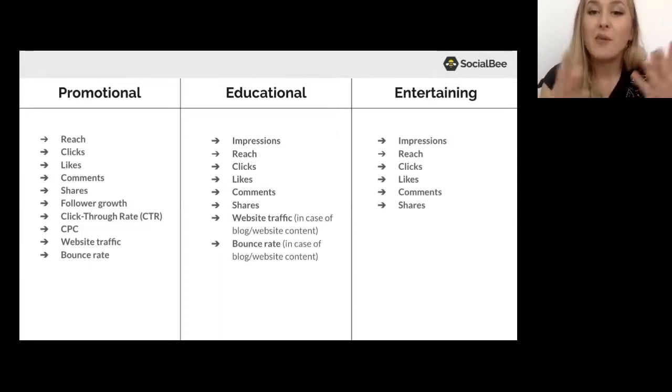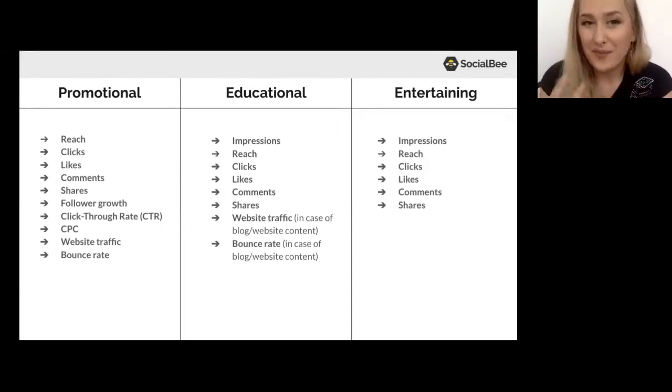For instance, promotional obviously will be there to promote your business, to promote your services, your products, all of that. Entertaining is there to keep your audience on your page. Social media is social in the end. And so you want to give them something to maintain their attention. Entertain them with things like memes or infographics, depending on your industry and the tone of voice that you normally use.